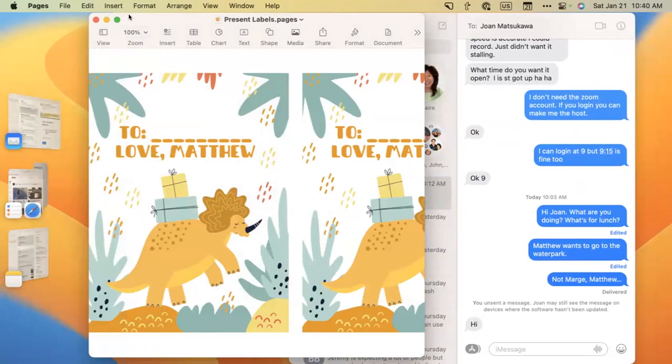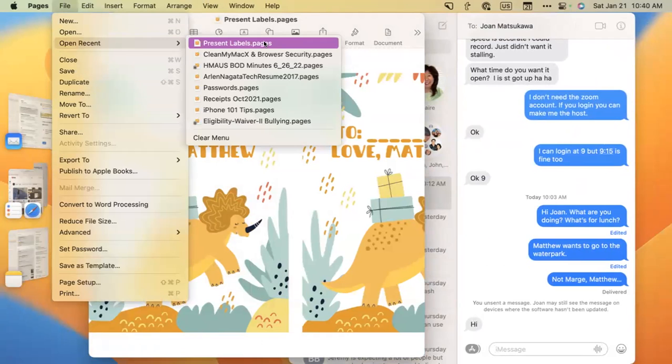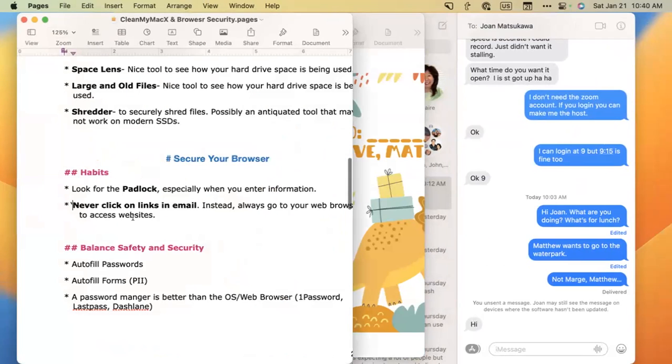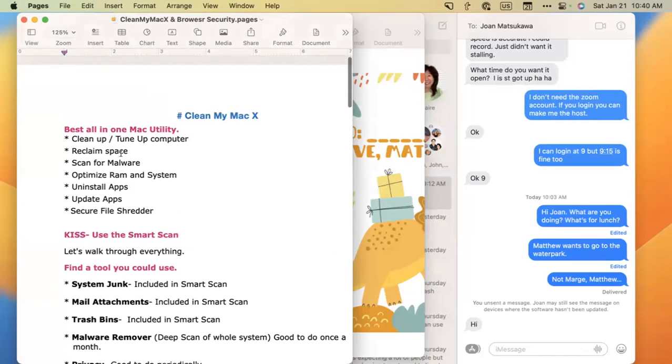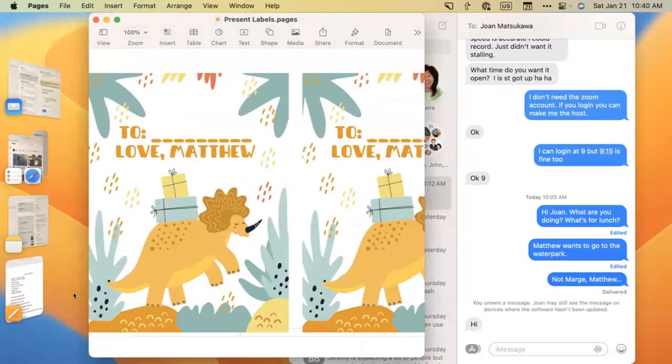This is kind of interesting. I always want these two to be together, but can I open another one? Can I move this? Okay, nice.